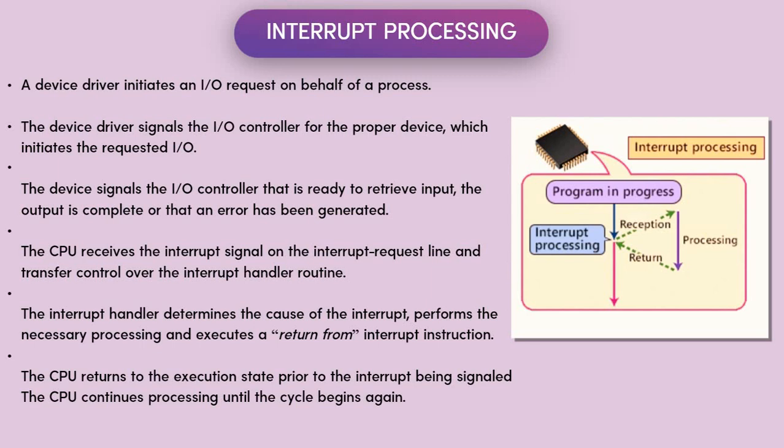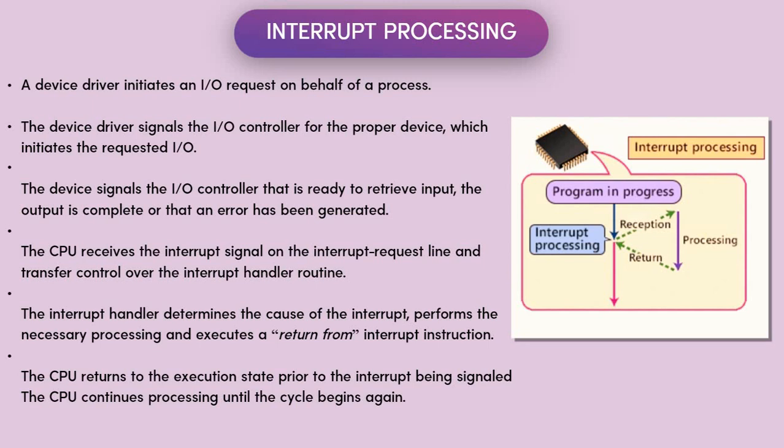Interrupt vector table. The processor uses an interrupt vector table or descriptor table to determine the address of the corresponding interrupt handler for the specific interrupt being processed. Interrupt handler execution. The processor jumps to the address specified in the interrupt vector table, which points to the start of the interrupt handler routine. Interrupt servicing. Once the interrupt handler completes the task, it signals the processor that the interrupt has been serviced. Resuming execution. The processor resumes the interrupted program's execution, returning to the point where it was interrupted.